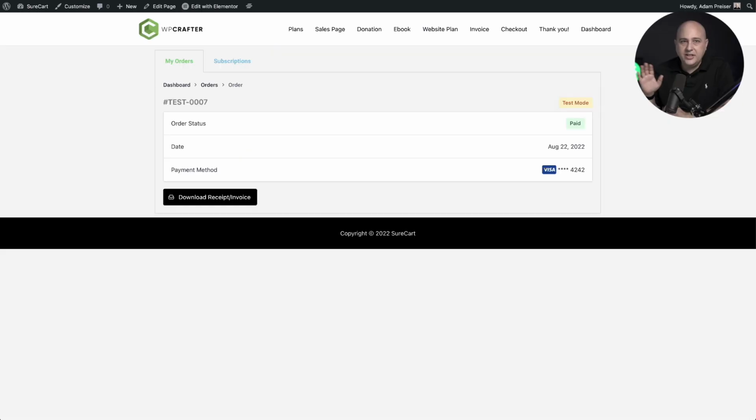Now, I know I didn't spend much time designing something. The point was that you can use the tools that your page builder gives you to place the elements that make up the customer dashboard, and you can place them wherever and however you desire. You just have to make sure, though, that you are doing all of this on the assigned customer dashboard page in order for all those emails to work that your buyers are going to receive, where there's going to be links taking them back to your website.